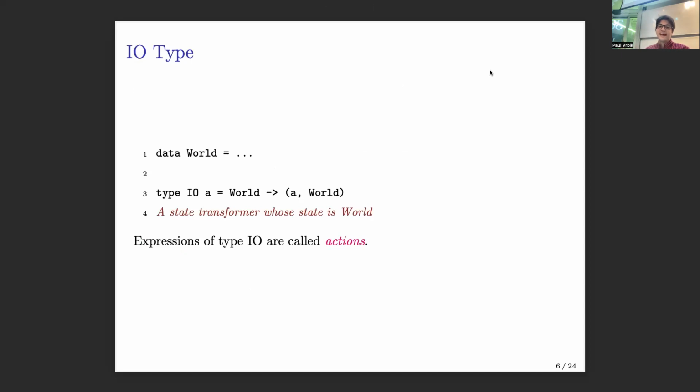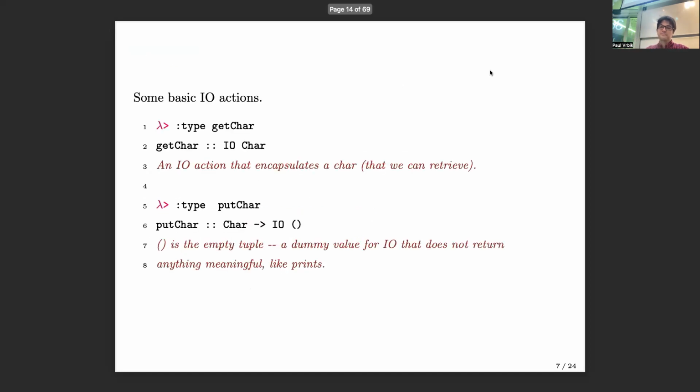So in fact, there is a data type for world, right? Everything. Who cares how it's defined? It's just everything. So I/O in this case is going to be a state transformer, which given the state of the world, returns an output and the new state of the whole world. This is how we're going to shoehorn I/O into being pure, by passing along the entire state of the world as a state transformation.